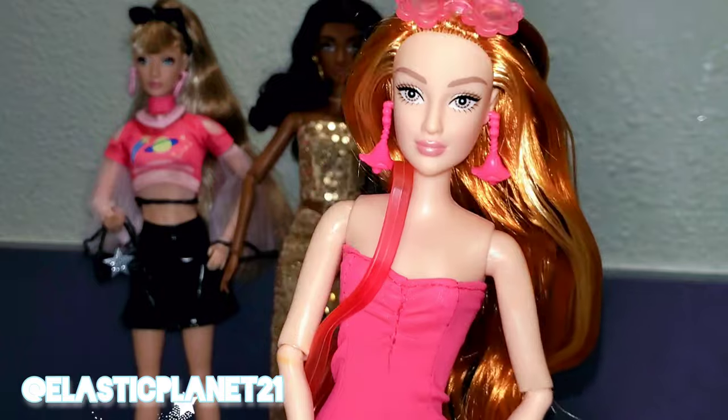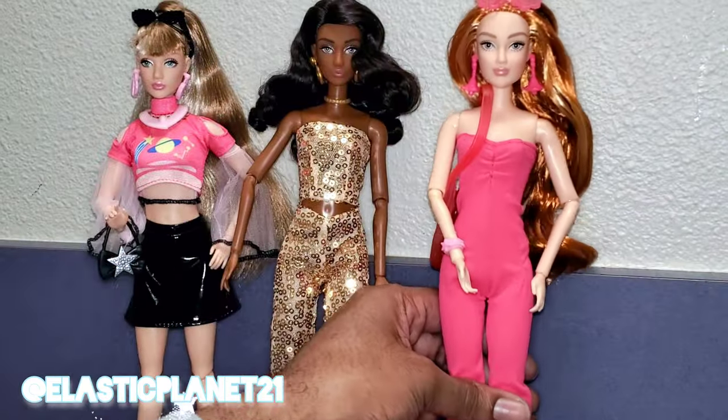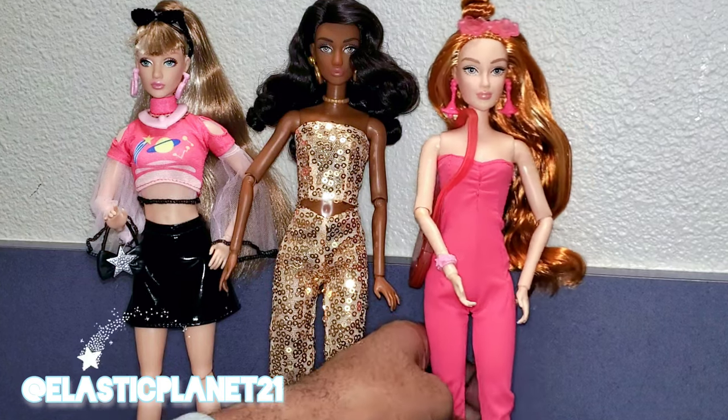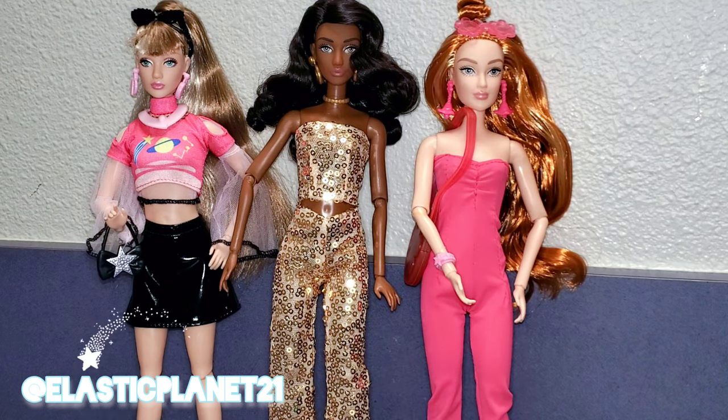That's the only defect I've seen after unboxing all three, and it was mostly on this one because of that deep yellow jacket. Overall, I love these dolls — they're really cool and really fun. For the price of them, they're worth taking a look at and doing an unboxing for this channel. I'm going to let my co-host tell you what he thinks of these dolls and the final looks.